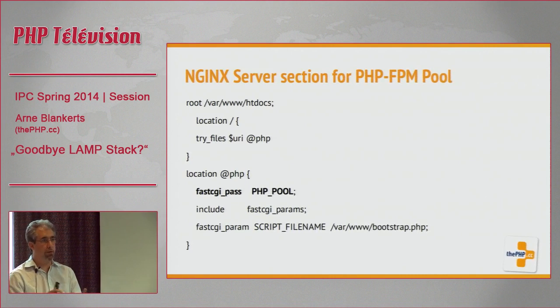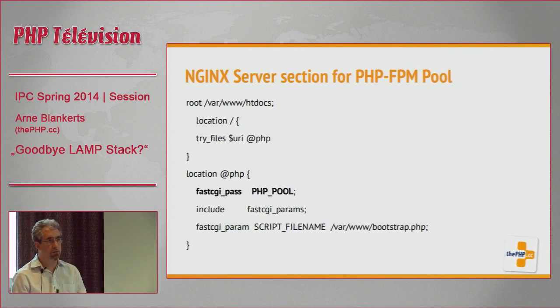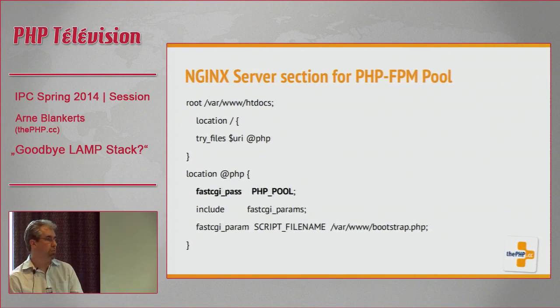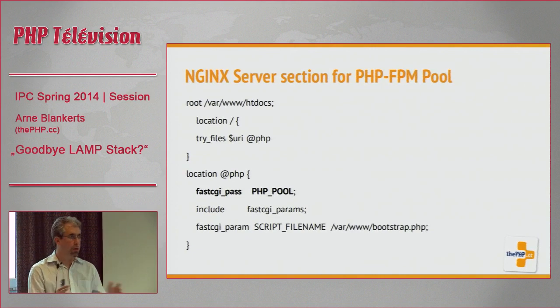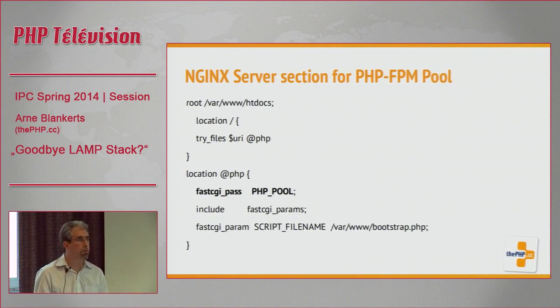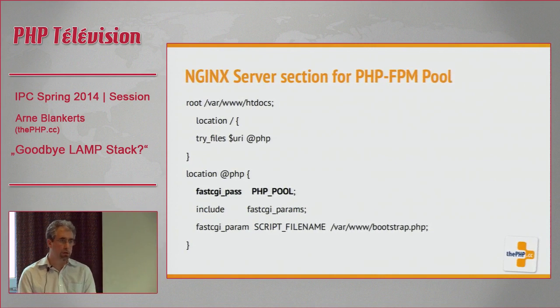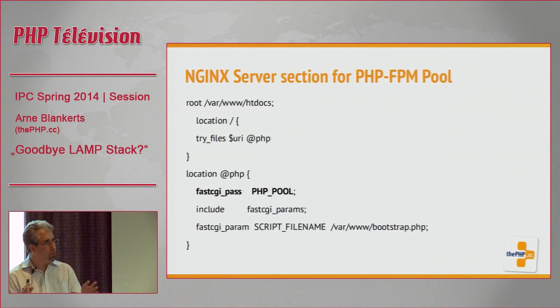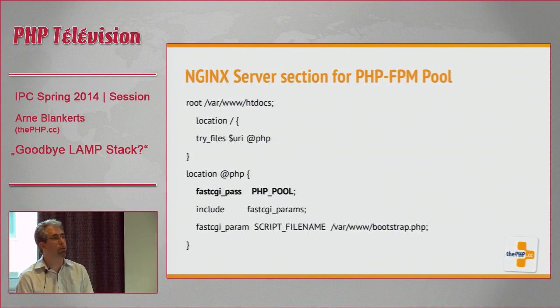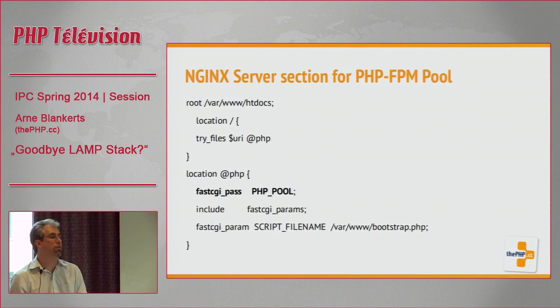You don't need to have, for example, the ImageMagick extension enabled if nobody uses it except for one script. Then you create one pool that only has that. That makes the PHP binary smaller again. By default, everybody thinks, okay, we need a one-size-fits-all configuration, which is perfectly fine if you have just one machine and only a small amount of requests. But if you start to realize that you're losing quite some CPU time, memory, and all these resources that are actually quite valuable if the server starts to hit a certain level of activity, it makes a lot of sense to reduce the binary size that's actually running to a really small amount, only what the majority of things need, and everything else needs to get scaled out to a different process.